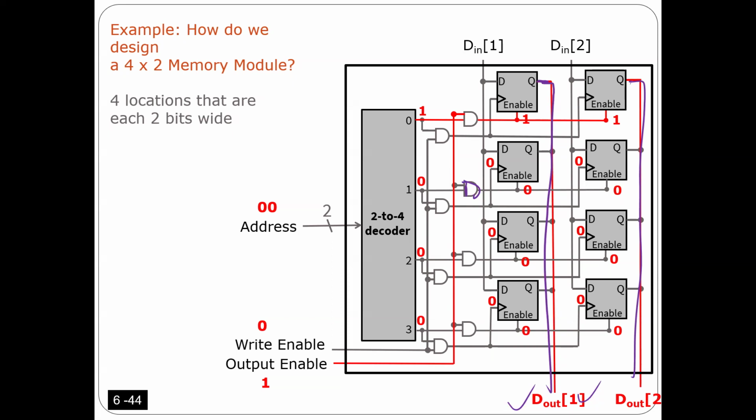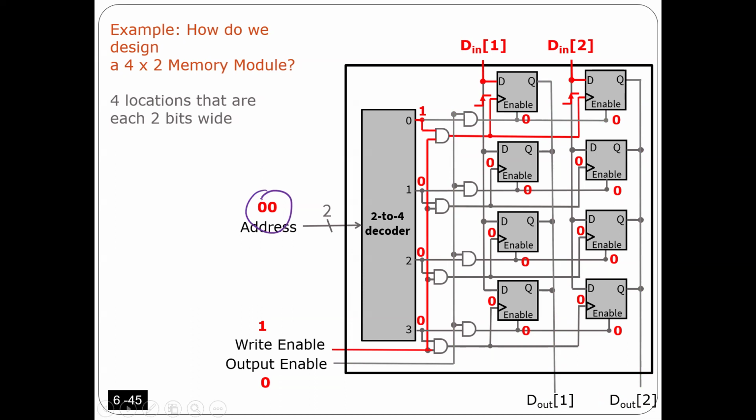Now, how can you write? Okay, if you want to write, here I select 0, 0, but here write has to be 1 and read should be 0. Again, this is just a very high level sketch. I just want to give some idea about how we are going to enable read or write. So here, if you put 1 and 0, you can see this one here, because this is 0, the enable here will be 0 and 0.